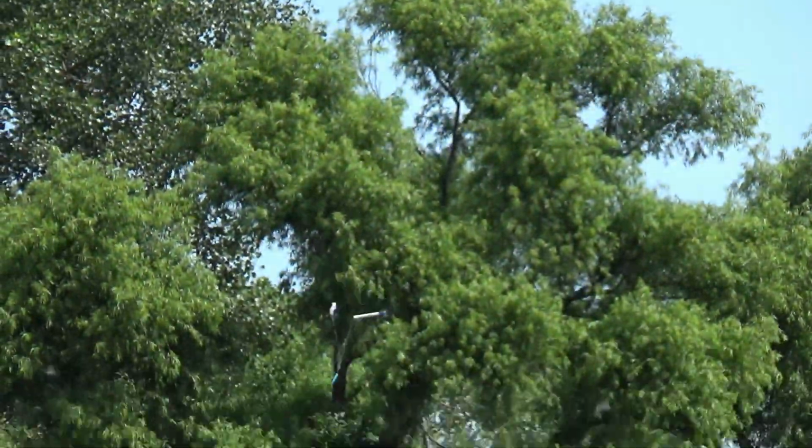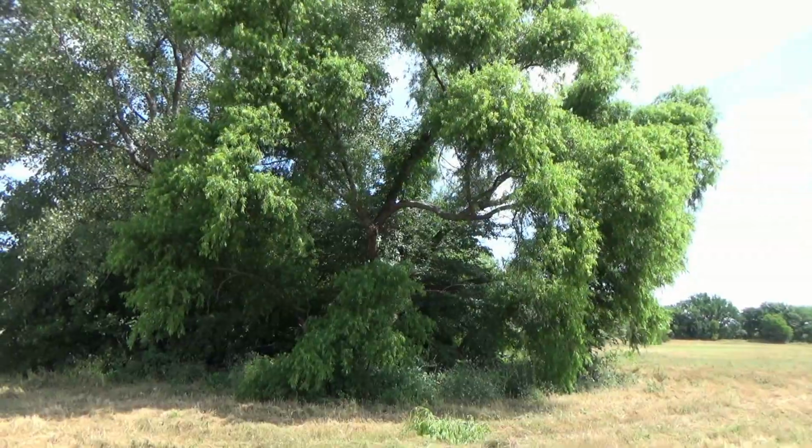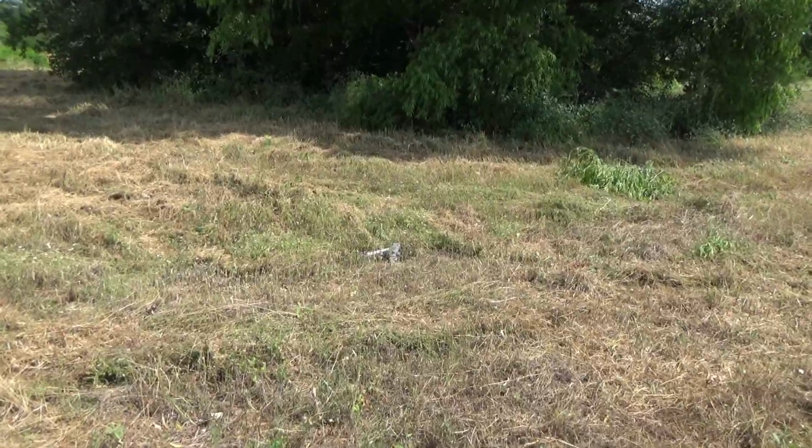Hopefully it'll go on the other side of the tree. I hope. Oh, I think you just made it. Yeah. All right, you missed the tree here. I didn't bring my pole with me.